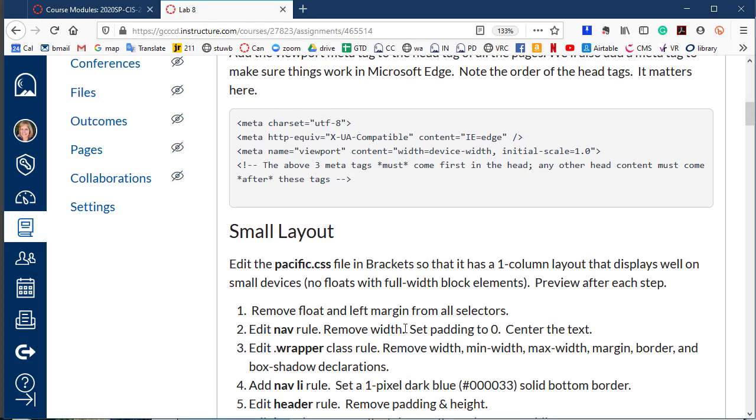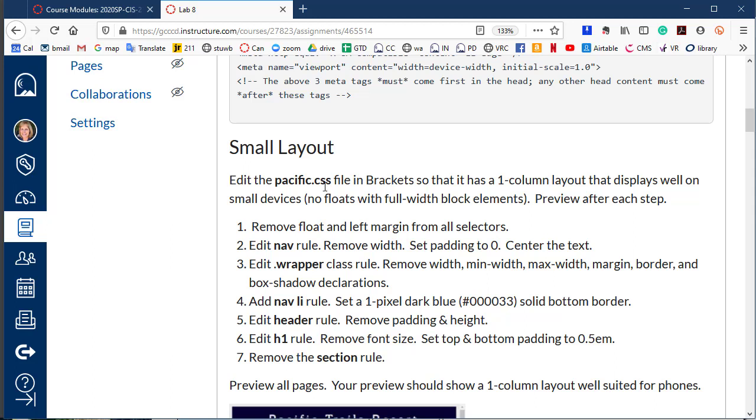So now what we want to do is we want to work on our Pacific.css file, and what we want to end up with is the very simple view that works for phones. And we always want to do a mobile first design for a few reasons. The first is that this is the simplest CSS. So remember that phones often rely on data that people pay for, so we want to be kind to the phone users and load that simplest thing first.